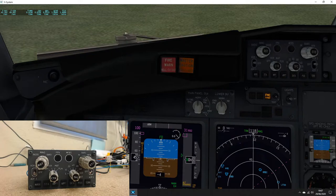So the last segment of this EFIS build, as you can see, it's all finished. Apart from the knobs, which I need to sort out, where the clear coat reacted with my fingers and the paint, and it's all gone a brown, sticky, horrible colour. So I need to sort that out, but I don't think you really need to see that. It's just going to be exactly the same, just a bit cleaner and nicer looking.